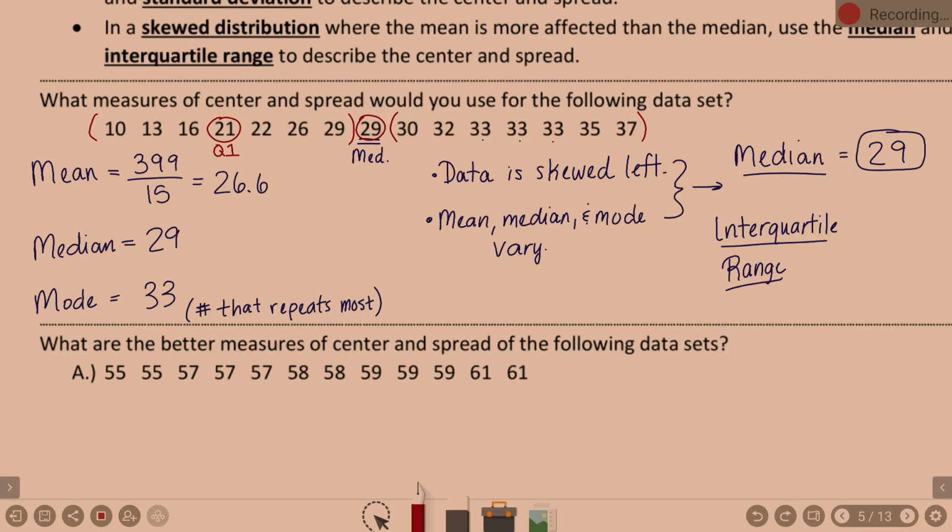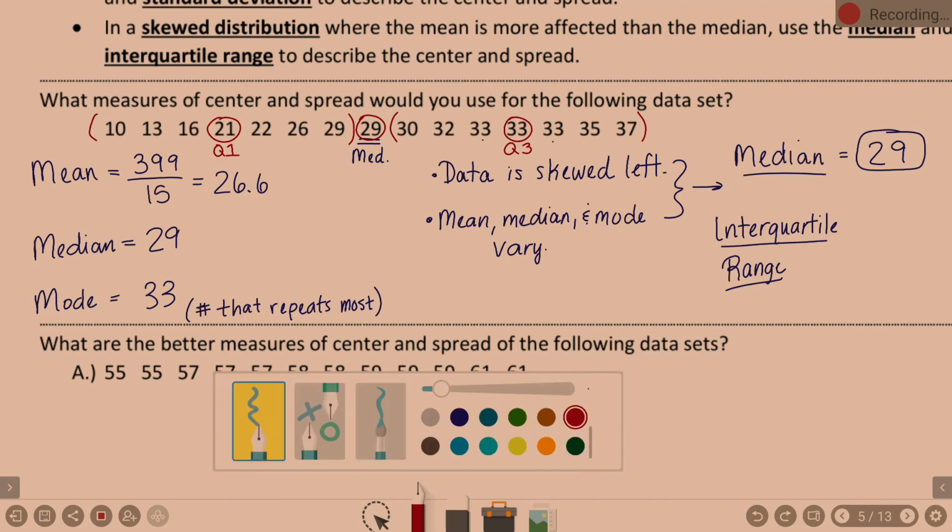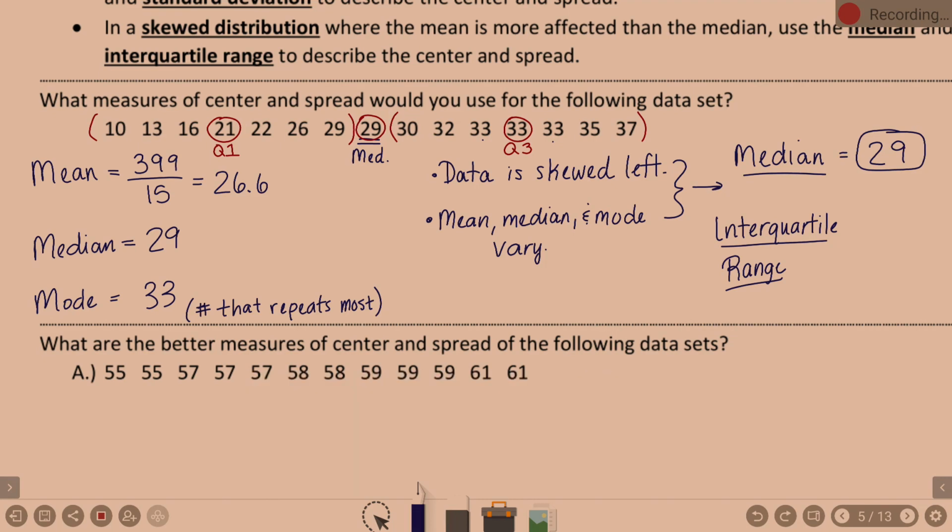Specifically the middle 33? Okay. Not that it matters, I guess, technically. It's 33. But this is our third quartile, I'm abbreviating as Q3. So, interquartile range. How are we going to do interquartile range? You're going to do 33 minus 21, because that was third quartile minus first quartile. And what is 33 minus 21? It is 12.